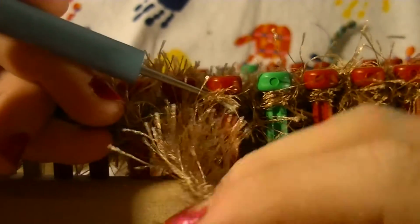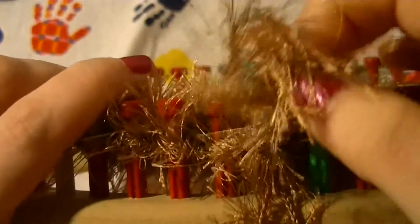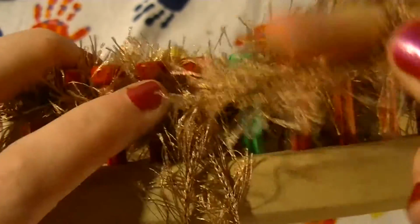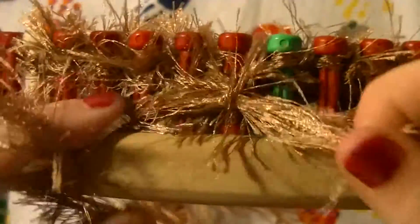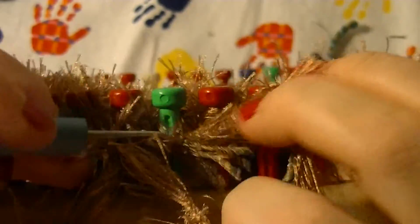So we're taking the hook down through the loop on the peg like we would if it was a purl. Here is this loop. I'm pulling it all the way through. So the loop is still on the peg, the original one, and here's what I just pulled through. And I'm going to take my working yarn. It's the same, I'm doing a chain cast off is what I'm doing. I'm just doing it to five pegs, and then we will take the yarn off those pegs.